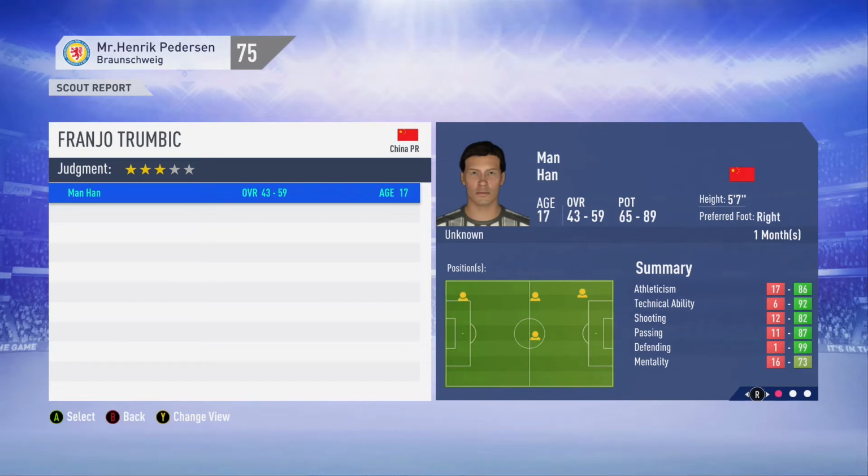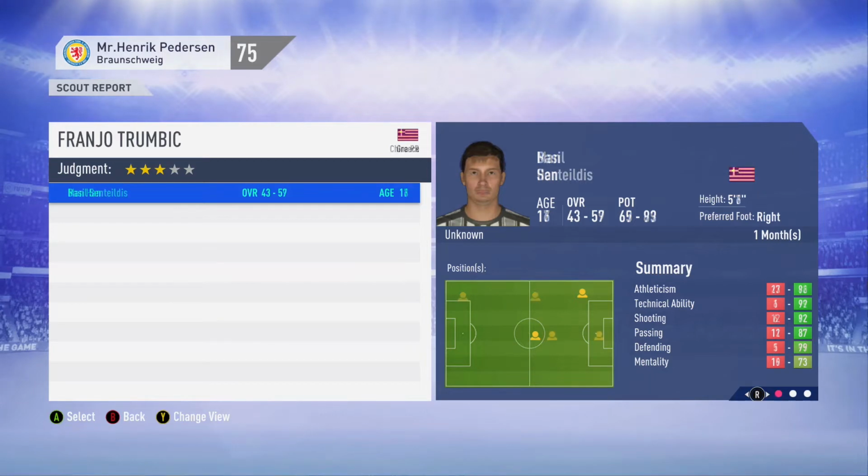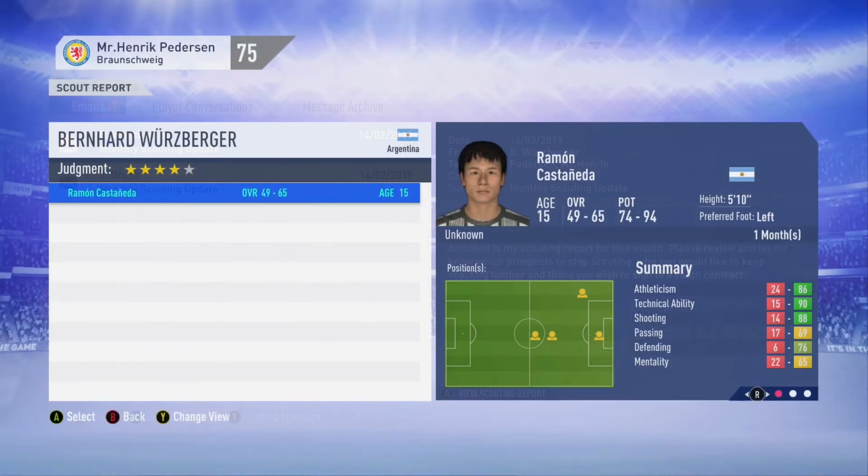And representing China, Man Han, 43 to 59 overall, 65 to 89 potential. And representing Greece, Basil Sintolidis, 43 to 57 overall, 69 to 93 potential. And representing Argentina, Ramon Castaneda, 49 to 65 overall, 74 to 94 potential.